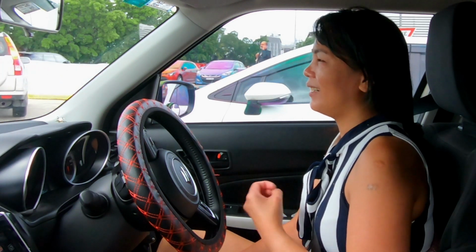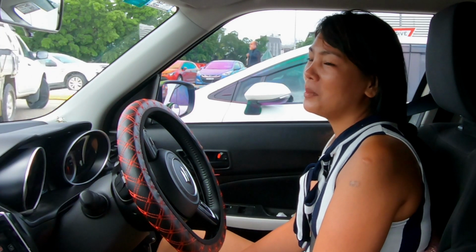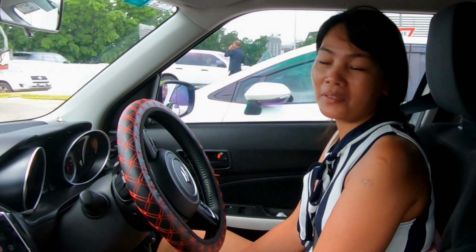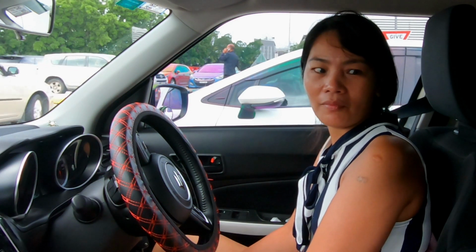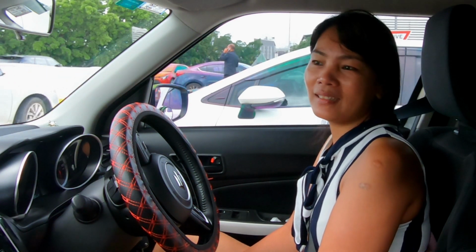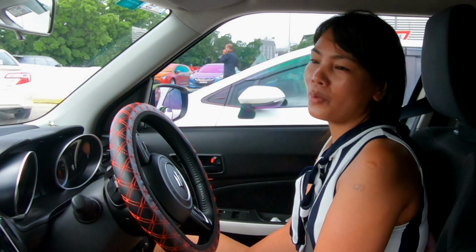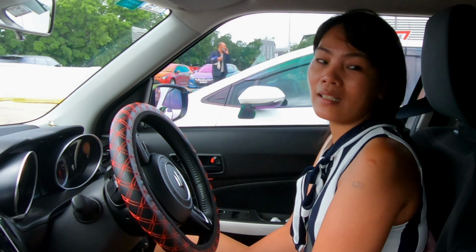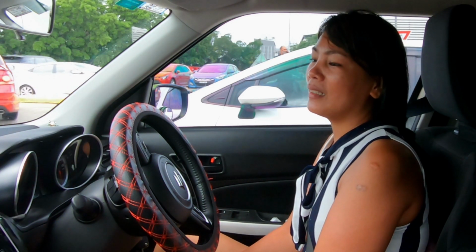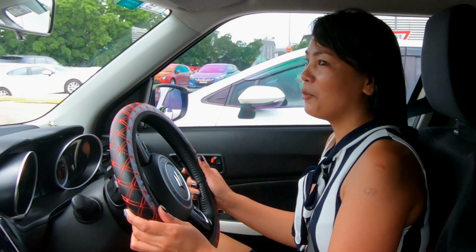I think about it, but it's still like, oh my god. I know. It is different in the Philippines. So in the Philippines, you drive on this side. Left side. I'm more uncomfortable with the right side. When I went to the US in 2015, it was easy because it's the left side. Right side, I need to process first that I'm on the right.